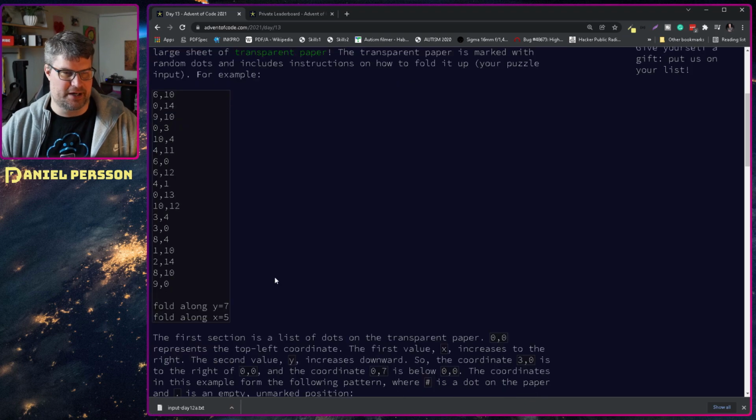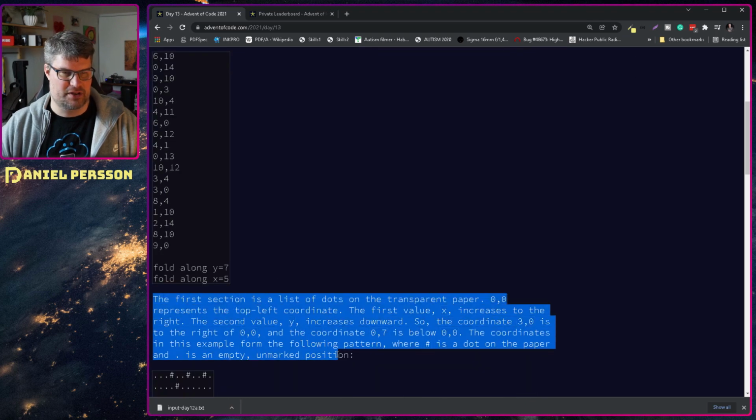For example, the first section of this list is dots on transparent paper, representing the top left coordinate. The first value x increases to the right and the second value y increases downward.